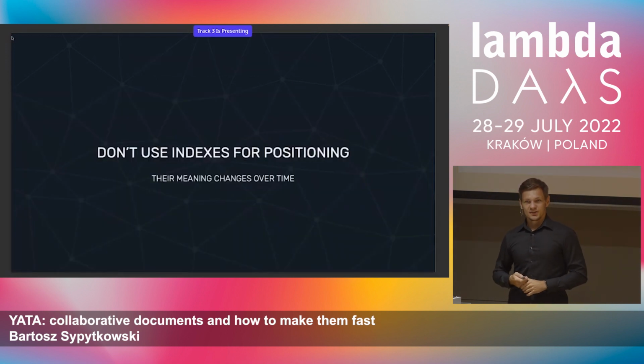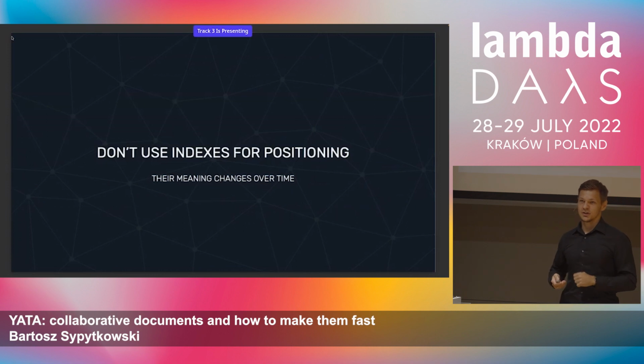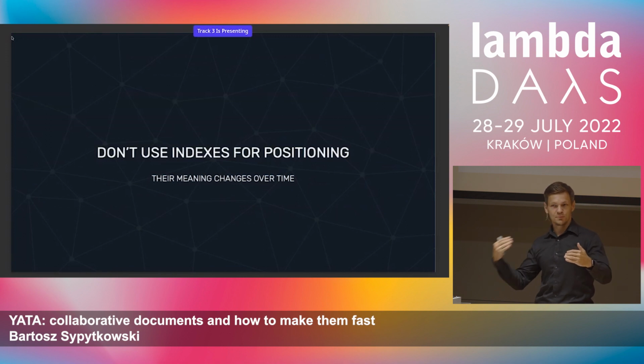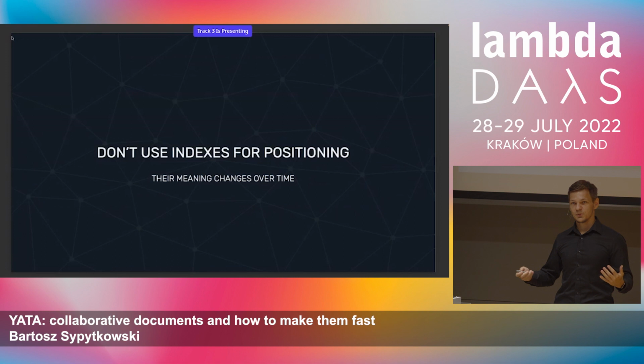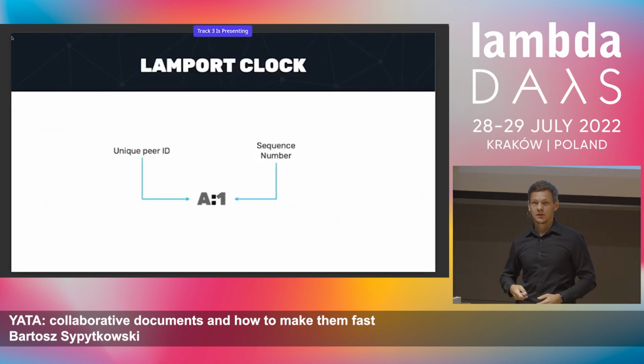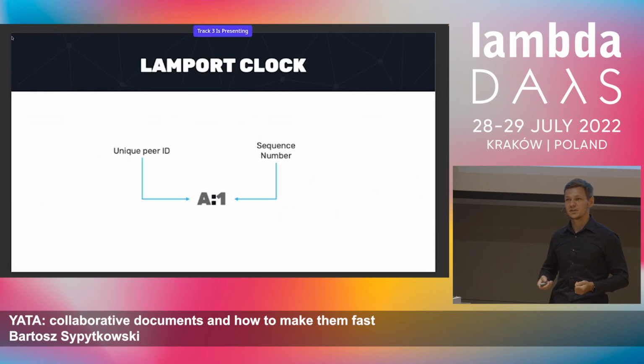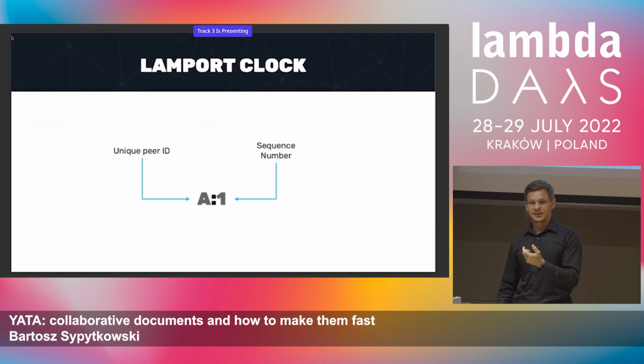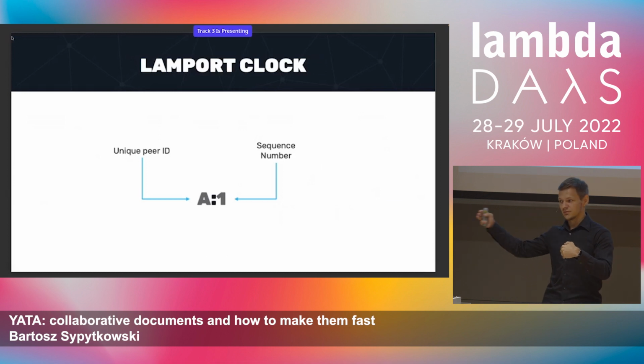So just as I've mentioned, indexes are not very good at keeping an intent. What we need is something better, because indexes are changing their meaning over time, and since time is relative, depending on which perspective we take, which peer's point of view, we have a different meaning for the same index. So what we are doing is something called a Lamport clock. So basically we have a unique identifier for each of the updates that we are about to provide. And this update is a composable key. One is a unique identifier of each peer that can be ordered, and there is a sequence number for each of the updates made by those peers.